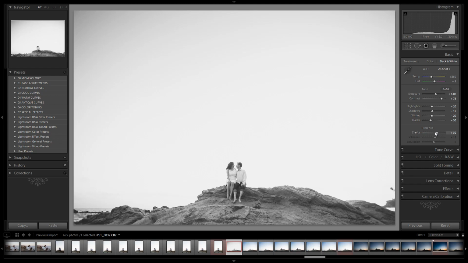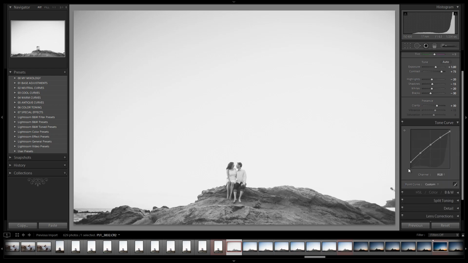All right, now with presence, we're adding 30 clarity, and vibrance and saturation are a moot point because we have switched this to black and white toning and also added a nifty little tone curve. And this tone curve, you can see it's shifting up the black clipping. So we're clipping our blacks below a certain point, and that gives us that fade on the shadow side. We're also pulling up the overall exposure and then pulling down the whites. This gives us that kind of clipped loss in detail in the highlights. All right, so that's the tone curve.